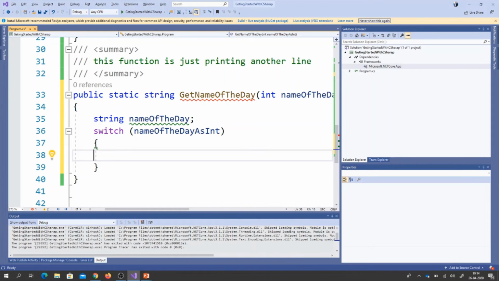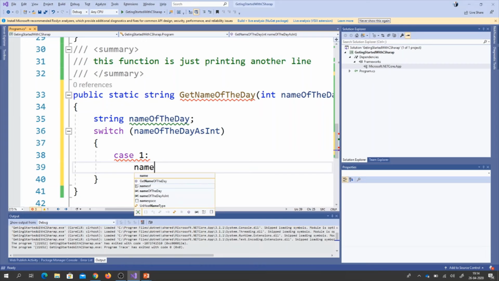So a switch statement is comprised of an expression and then cases and then default. Then you say like this, case 1, then you say name of the day equals Sunday, right?